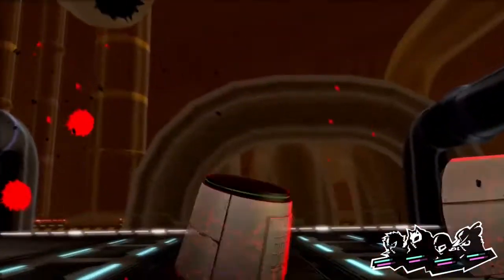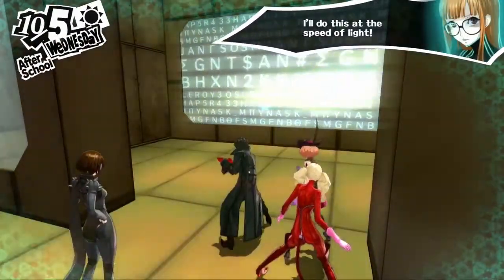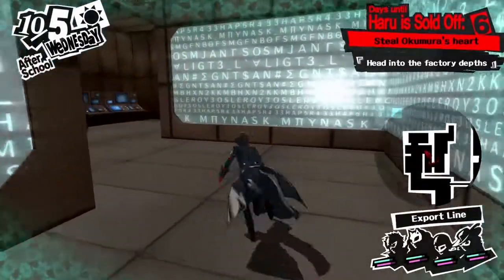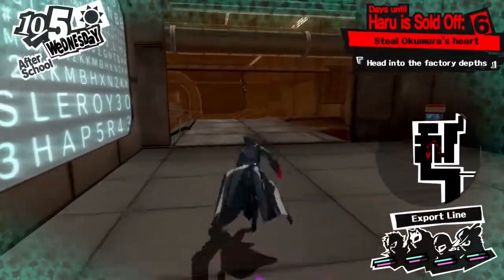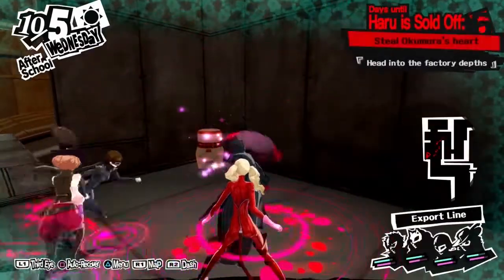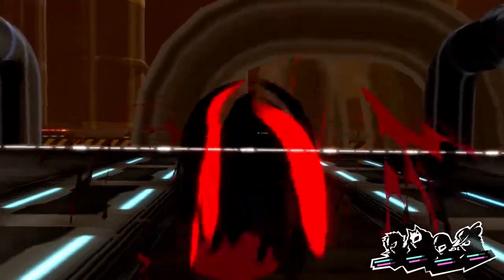Where did you come from? Let's kill you now. Get you out of the way. And yes, so now my objects for the dungeon have been replenished, which is really nice. Including Goho-Ms and that kind of thing. Oh, look at you. You're gonna die.